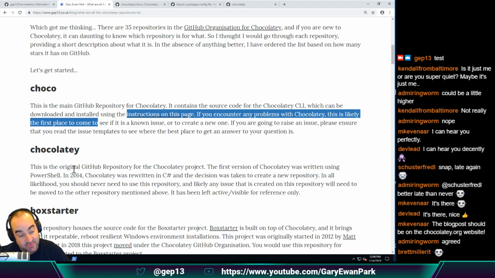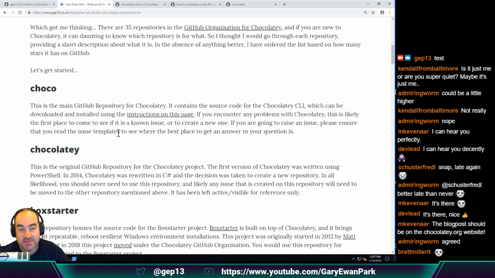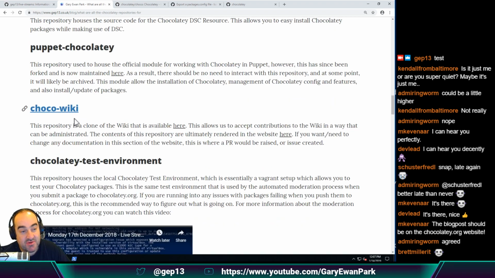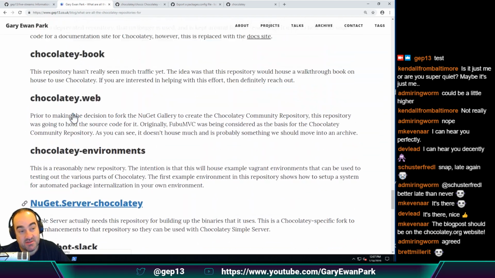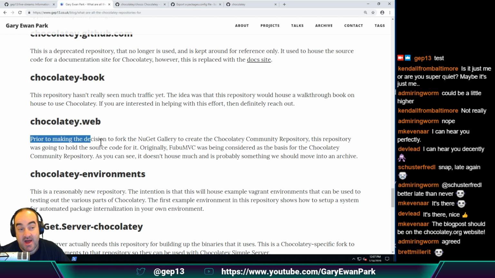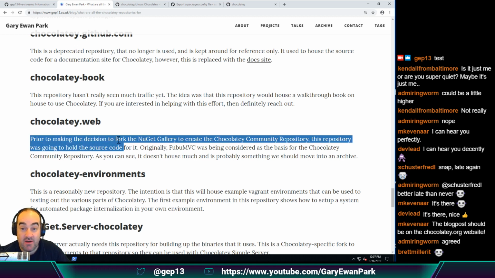Morris is noting that the blog post should be on chocolatey.org. Possibly. I think some of this information is probably spread out within different parts of chocolatey.org. I wrote it as a blog post, mainly for my own thought processes as well. If anyone's read through this, they'll see there was a section for chocolatey.web. I genuinely had no idea what that repository was for.